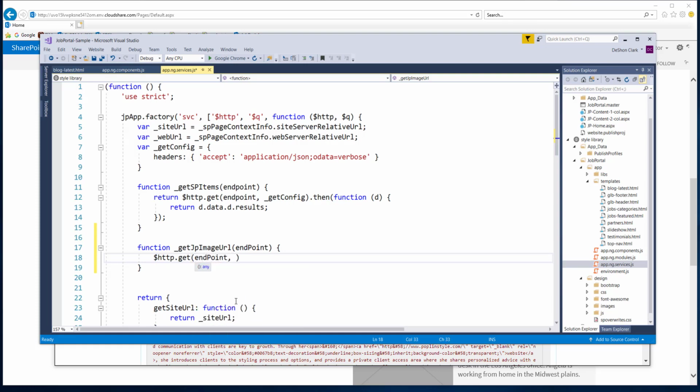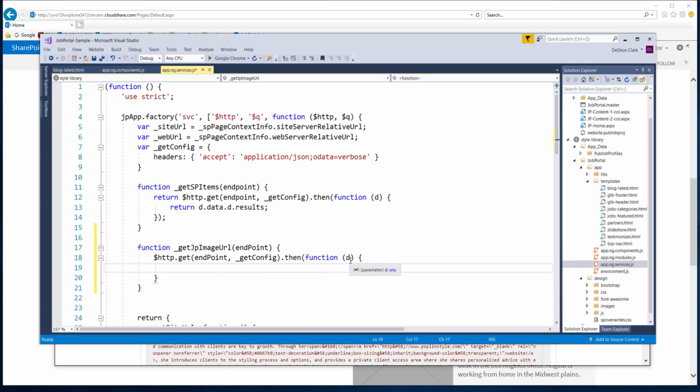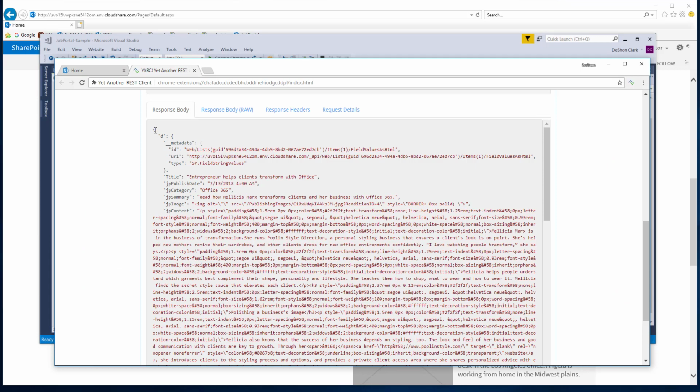and we're going to reuse our get config setting. This is just going to get the application JSON, post request, all that good stuff. And this is obviously going to be a promise, because anytime we're dealing with AJAX, we're dealing with promises. So we have to do our special notation here. And the return type is going to be data. The return is going to be very similar to this. So let's take a look. The return should be data D, and then our actual property name.